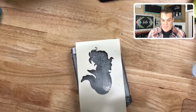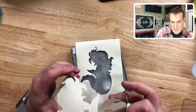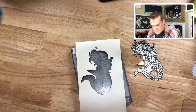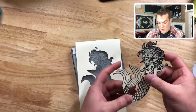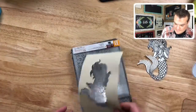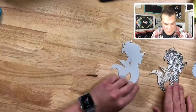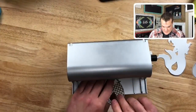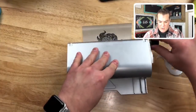This one's a little bit trickier to get because it is the pearl paper. The pearl paper is a little thinner to work with. I would say it's thicker than the vellum, but it's still pretty thin stuff. And that's why we have, oh, that's perfect. Great. That is why we have the base. So that's what this is gonna be for. I'm gonna put this, this is the Xyron sticker maker. I'm gonna put my piece of pearl paper and just slowly go through the entire thing.